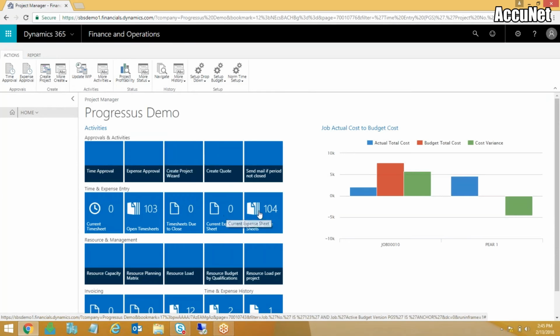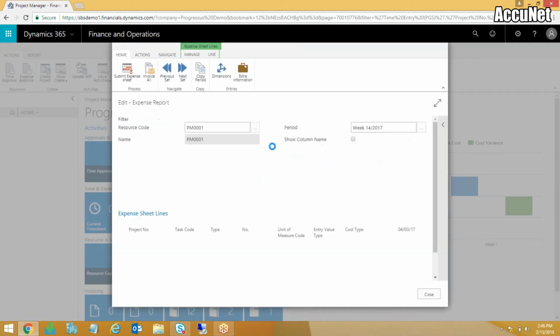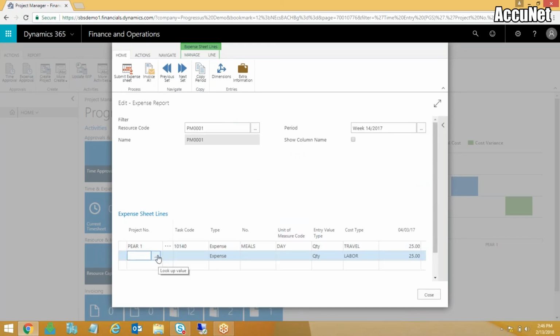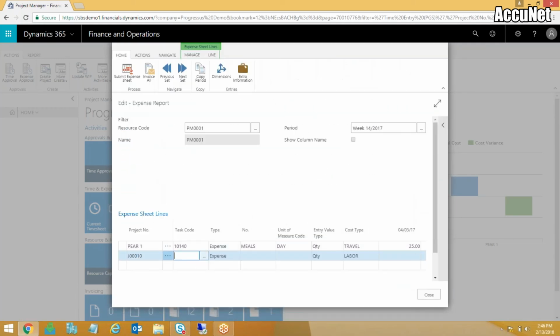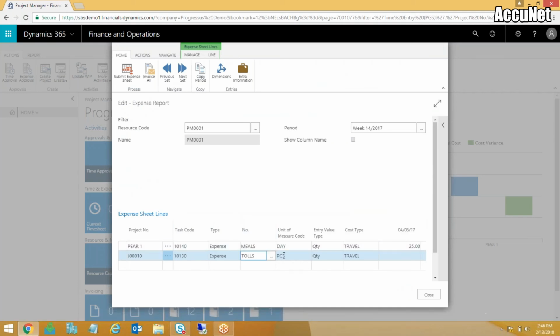Let me go to a current expense sheet here. An expense sheet is similar to a timesheet in the fact that I can choose my project and my task, and then I choose expense type. I'll do a new line here so you can see how it works. I'll choose J10. This is similar to what you see in SL, where you can define your own expense codes. We have a very similar screen where we've defined our expense codes, so they can be what you use normally.